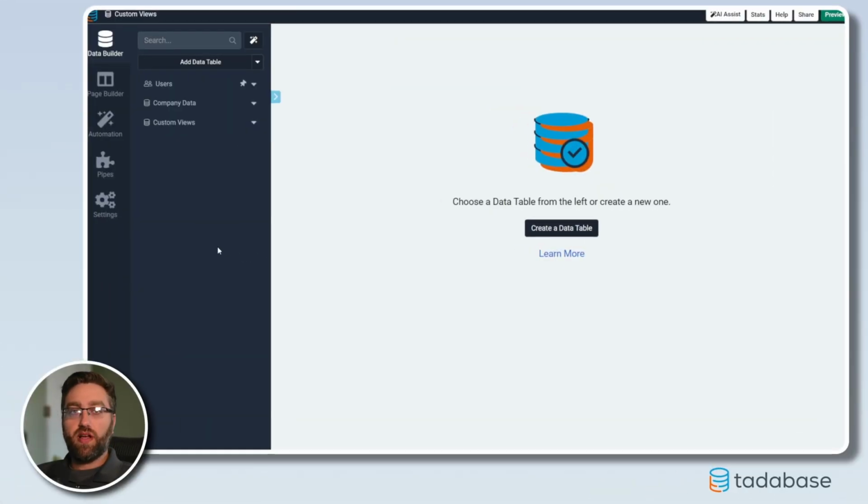All right, so here's the breakdown on how this is going to work. We're going to use a couple different features, starting with the Tadabase search component. The search component has the ability to apply filters to a particular data component. And one of the unique capabilities of those filters is that they can be applied through a URL parameter. The next thing that we're going to do is create a second data table with some matching fields for the data table that we want to filter, that allow the user to create their own custom view. And to enable that custom view to actually function like a link, we are going to use the new dynamic field. I've gotten a little bit of a head start here for the data structure and the tables and stuff that we're going to use. So let's head to the builder and check out what we've got.